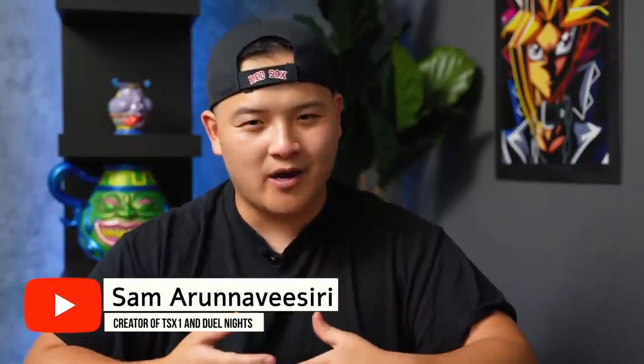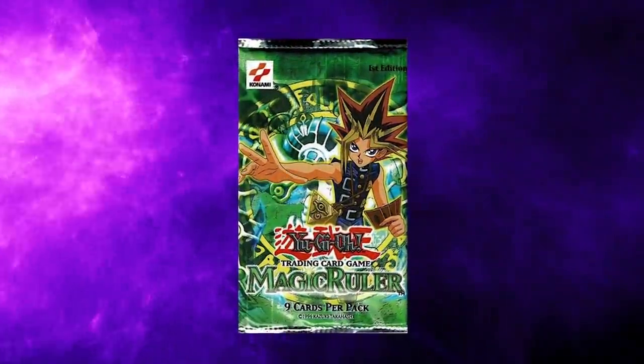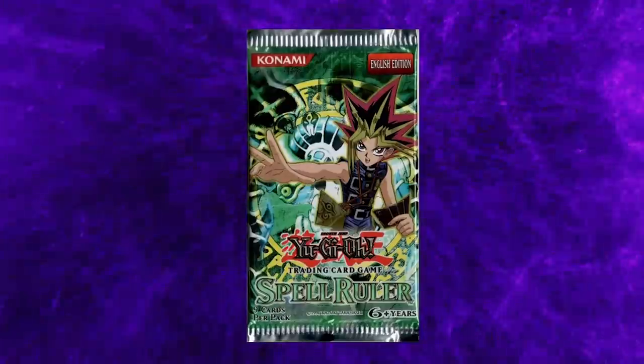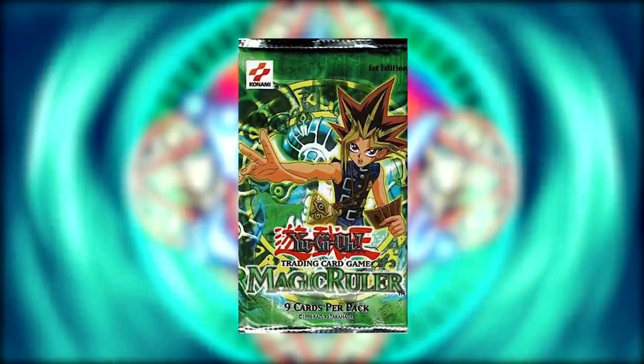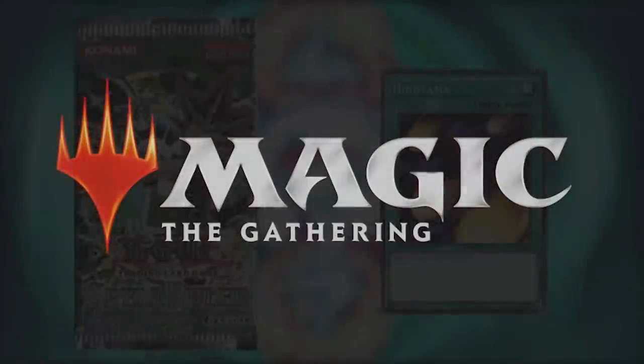For a lot of OG players, you guys might have known Spell Rulers to be Magic Rulers. A lot of you guys might be wondering, how did Magic Ruler become Spell Ruler? Well, let me go on a quick history check with this set right here. The rename from Magic Ruler to Spell Ruler was to go with the renaming of Magic cards to Spell cards to avoid similarities with Magic the Gathering.